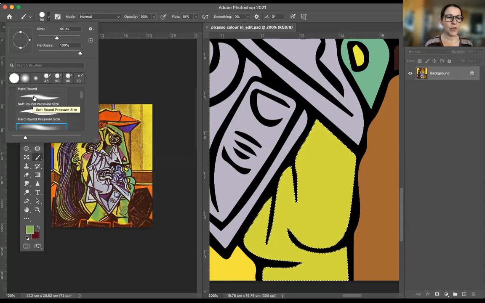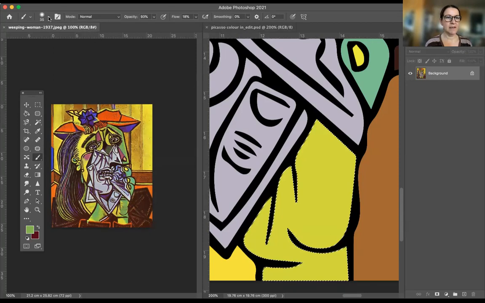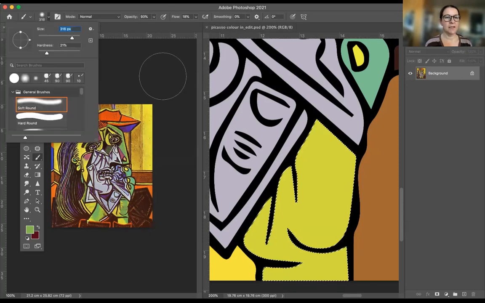Just make sure that you're clicking on brushes, because as you scroll down, they become pencils and they won't work as well. So just make sure that you are actually clicking on a brush. So I'm going to pick the soft round one. Now I can make it quite a hard, soft brush. So you can change the hardness of the edges. You can also change the size of that brush. That's the size there, but I can also make it bigger.